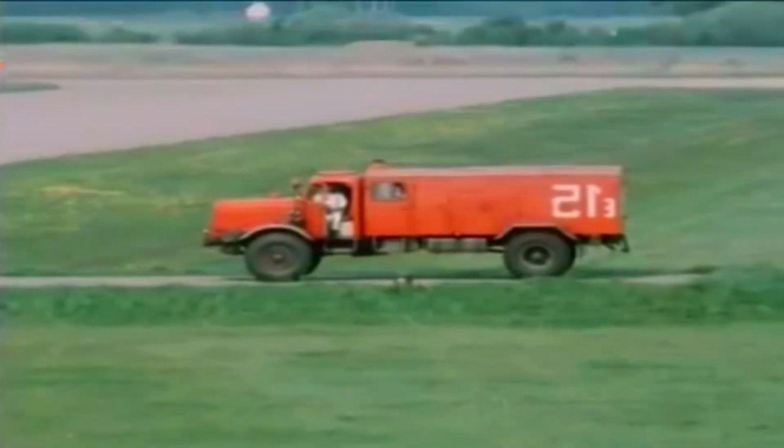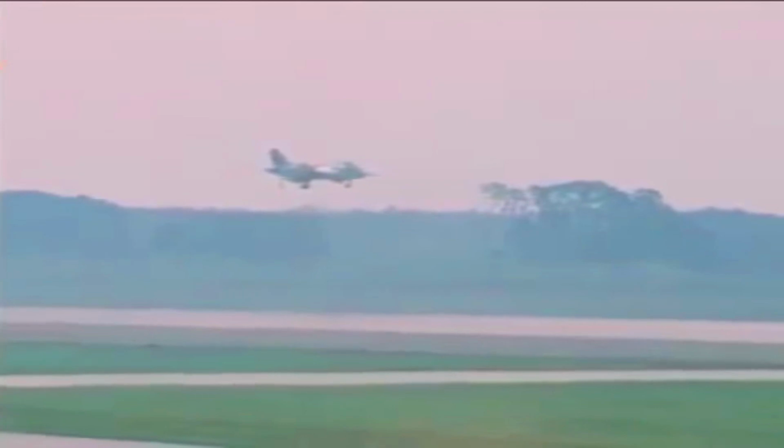There were 3 prototypes in development, and a number of 91 flights were performed before all 3 of them were retired in 1975. These aircraft have now been preserved, and 2 of the prototypes are now on public display in German museums. That's a wrap for 10 aircraft capable of vertical takeoff.